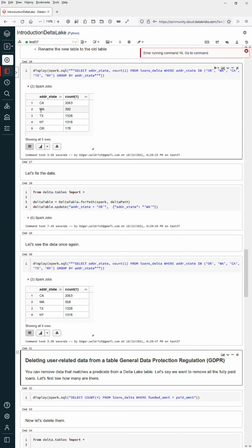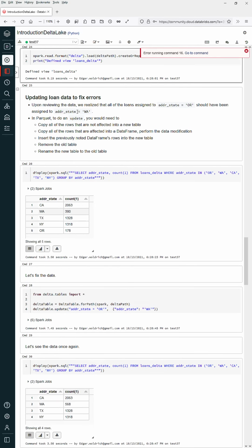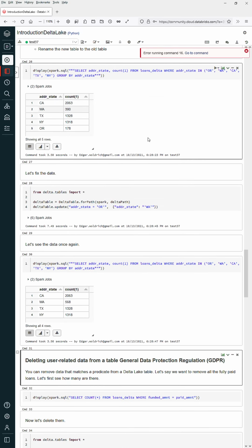And as you can see, WA, instead of 390 entries, now has 568. And here our state OR is now substituted, added to our Washington example. I hope this is really the official shortening. So you can see you can do very nice modifications in your Delta tables if you apply this.